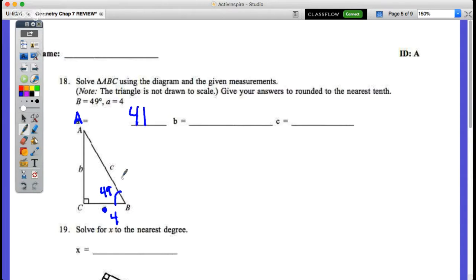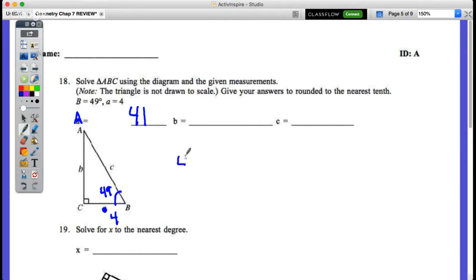Now, I just said, if you would listen, that there's a typo, and this should say uppercase A. They want us to find the angle. Thinking about another question. So.